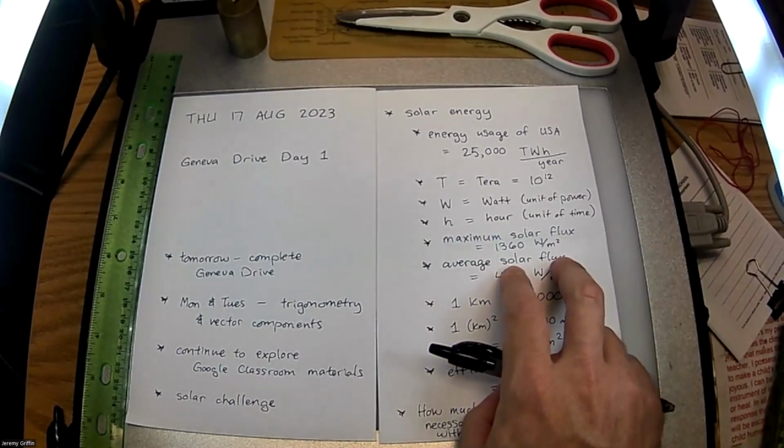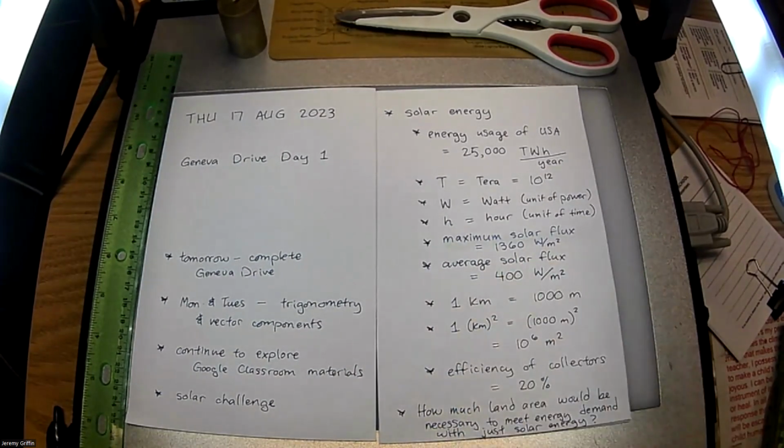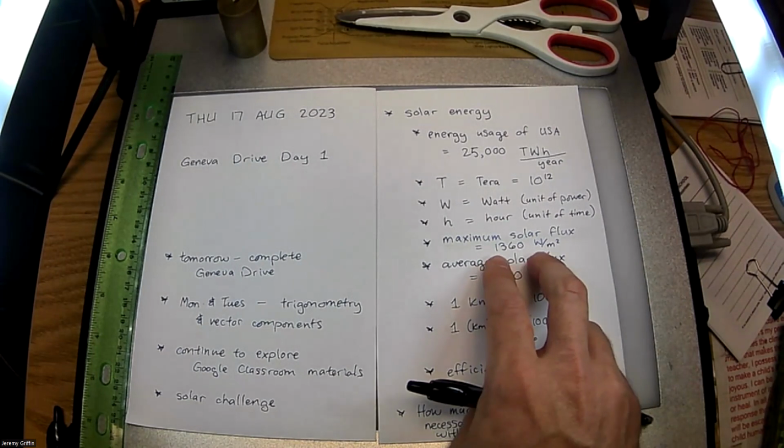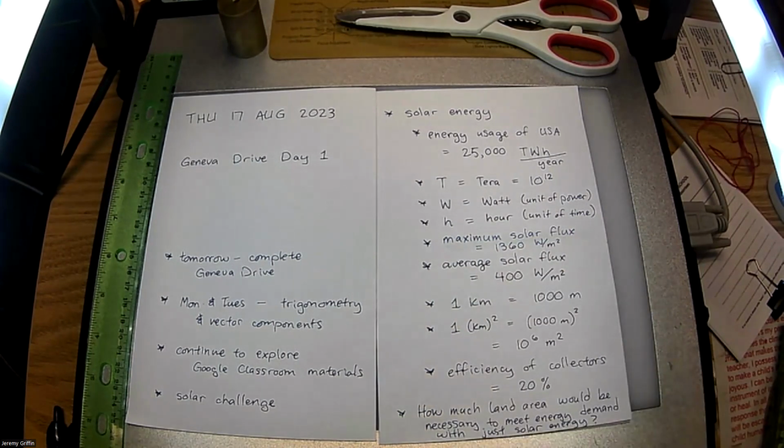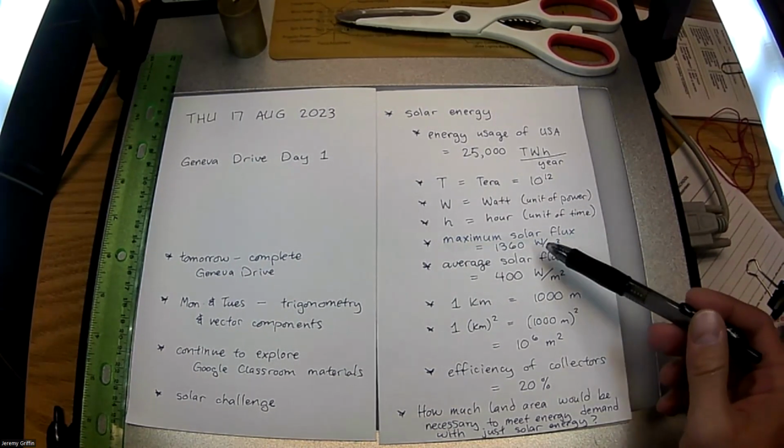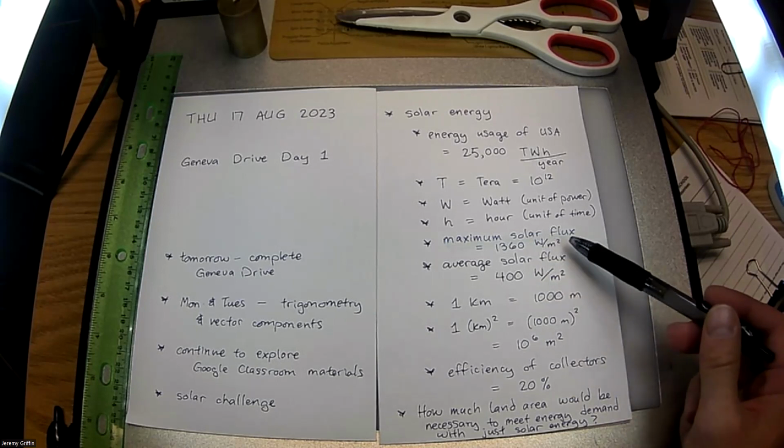How concentrated is solar energy? The fact that Earth is so far from the sun matters. If you're standing out at 12 o'clock noon in the summer, you might get a number like this, maybe 1360 watts per square meter. You see those floor tiles? Can you count 3 by 3? You see 9 floor tiles, 3 by 3? That's pretty close to a square meter, not exactly, but pretty close. So at 12 o'clock noon in the summer, you've got 1360 watts continuously flowing onto that area.